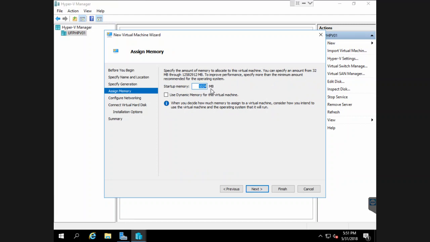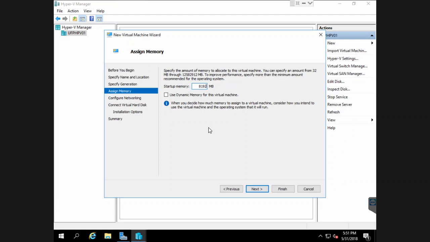Startup memory. So as this is going to be a domain controller, it doesn't really need all that much RAM. I think I'll give it maybe 8 gigs for now, which would be 8,192 megabytes. And I don't like to use dynamic memory.